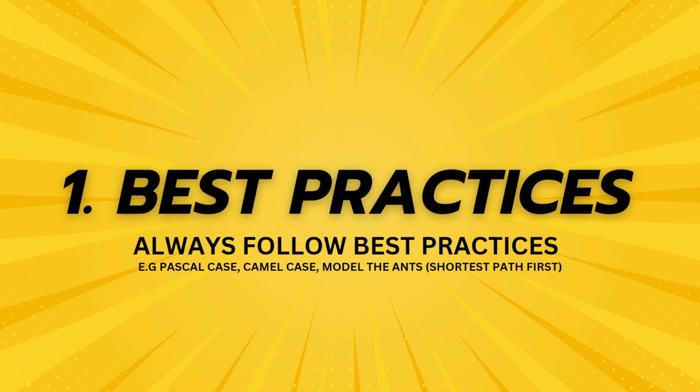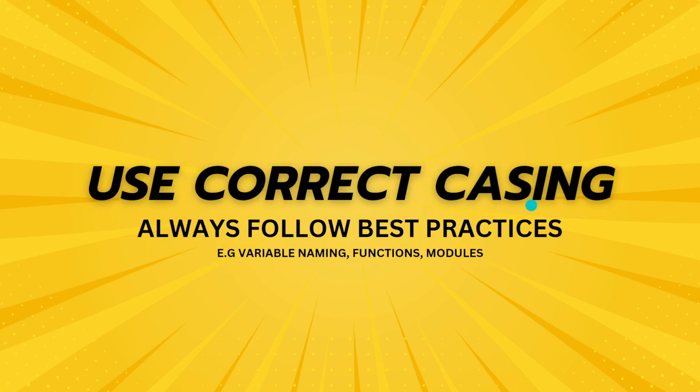So you want to model them also when you are writing your programs, and make sure you are developing it in such a way that you use the shortest possible way, the shortest, most efficient. Remember, shortest, most efficient. Sometimes the shortest might not be the most efficient. If it is not the most efficient, then you look for another way that is more efficient. So the shortest, most efficient way.